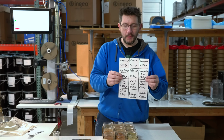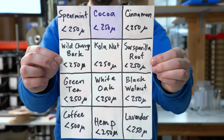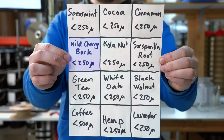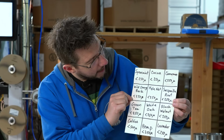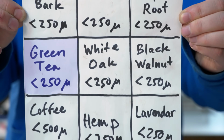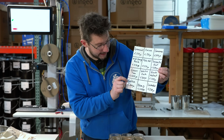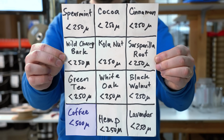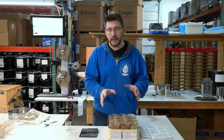In fact, look at that. We have all of this stuff right here. We've got spearmint, cocoa, cinnamon, wild cherry bark, cola nut, which is where the cola flavor comes from, sarsaparilla root, which you might know as a root beer, green tea, white oak, black walnut, which we found can be toxic, coffee, hemp, finally lavender. It's a great choice of smells here to go with.